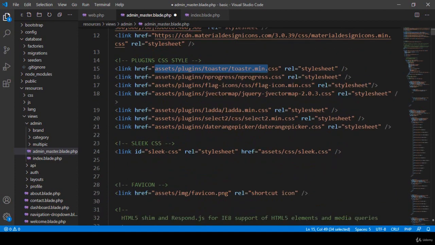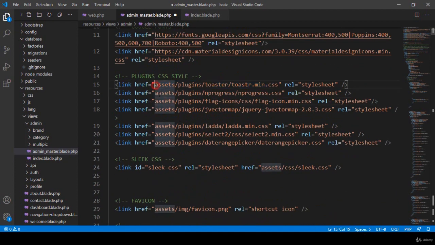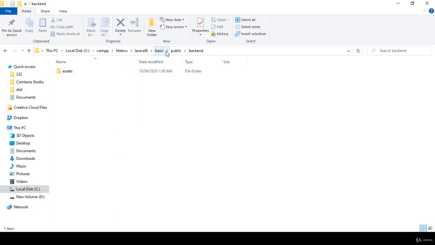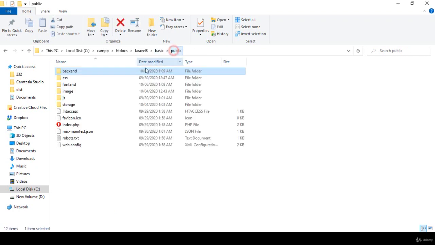I'll show you how to update it. That is our asset, so here I want to update that part. That will be in double curly brackets with single quotes, and here we have to add asset. Asset means, as I told you, friend, your project root directory. So that is our main project root directory, right?